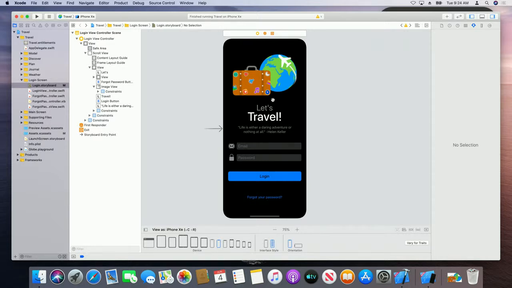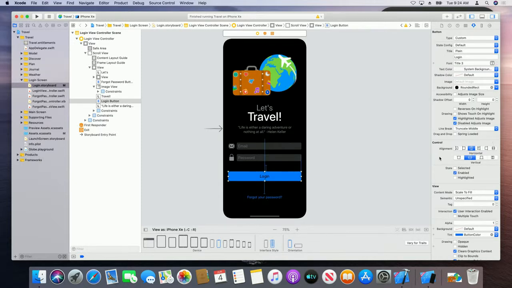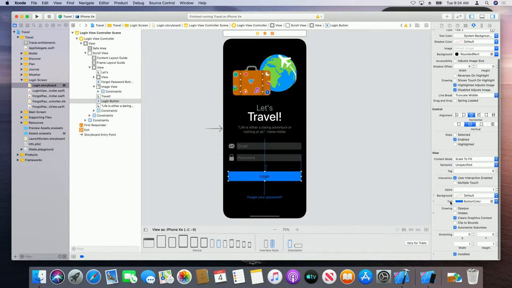But Ed is a perfectionist. He thought these two blue buttons, although they look good in light, don't pop as much as he wants in dark. So instead, he wanted me to change to use a different color, orange. Let's figure out how to do that. I'm going to select the button. And now I can see the tint color is set to use a custom color called button color. So in light mode, I would like to continue using the blue button. But in dark mode, I would like to change to use the orange color.